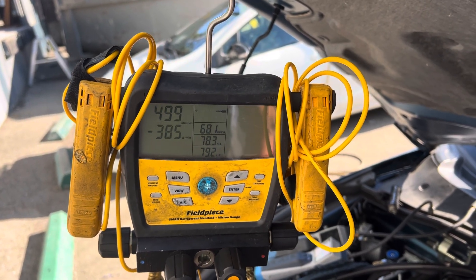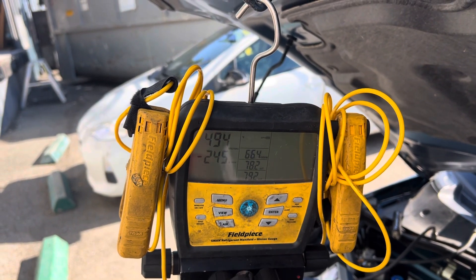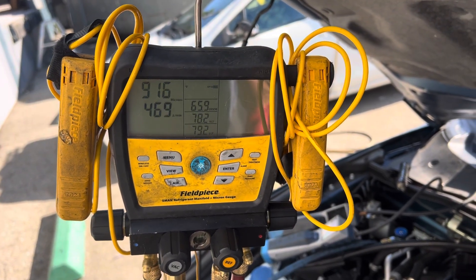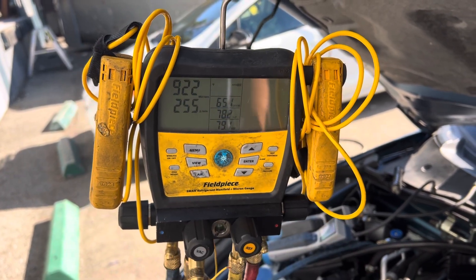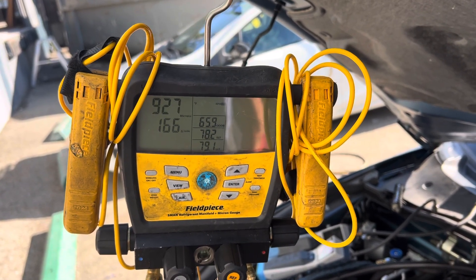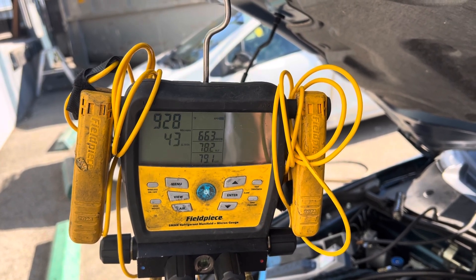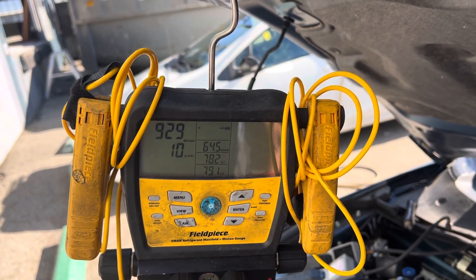I'm going to kill the vacuum again and let's see what happens. Okay, vacuum's off. That's a huge leak, but there's no way a guy with a pair of analog gauges putting on a vacuum pump is going to find that leak, because it's going to do absolutely nothing. That's a vacuum leak that doesn't leak when you put it on the vacuum pump — perfect example, especially after the Nylog. Now look how low it holds — it's nearly rock steady.